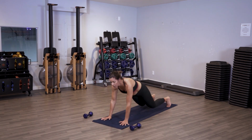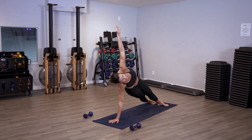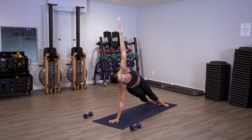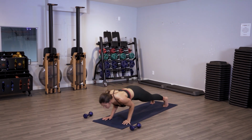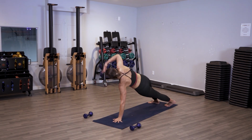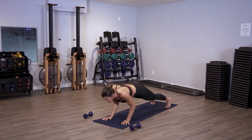Exhale, press up. Right hand plants, left arm open, side plank. You're on the outer edges of your feet. Option here to drop that bottom knee, or you stack the sides of the feet here on the mat. Good, exhale, come back through center. 1 push up at the top. You lower, you lift. Left hand plants, right arm opens. Good, back through center. Push up here.